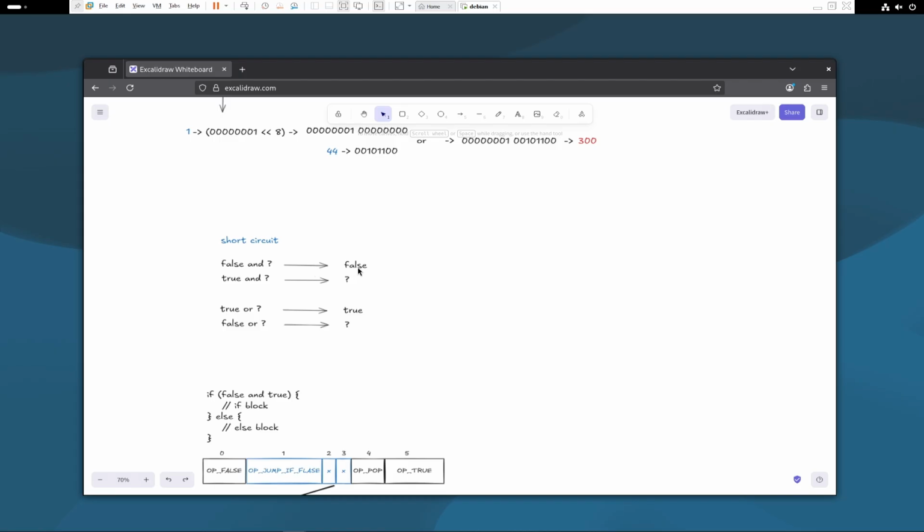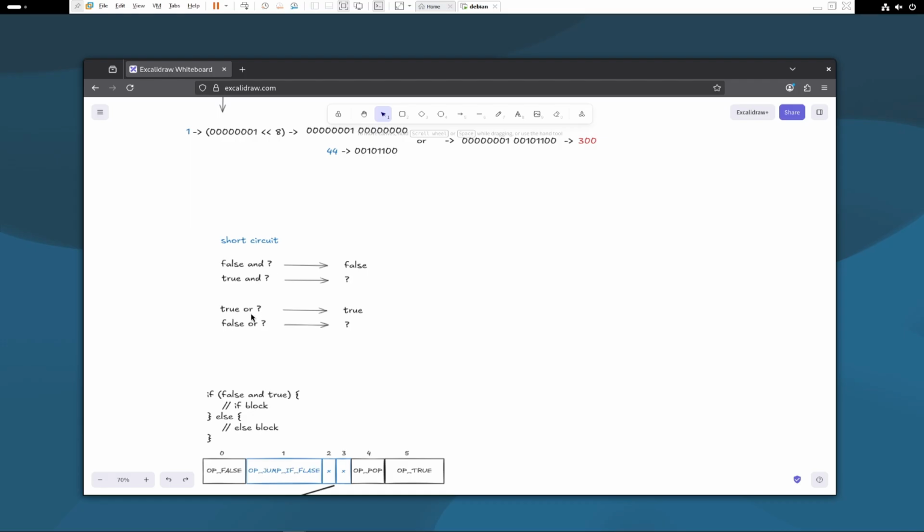If we have true and we have and, we must execute the second one, and the value of the whole logical statement is the second one. So true and something else, it could be false or true, doesn't matter. The answer will be based on the right hand side.